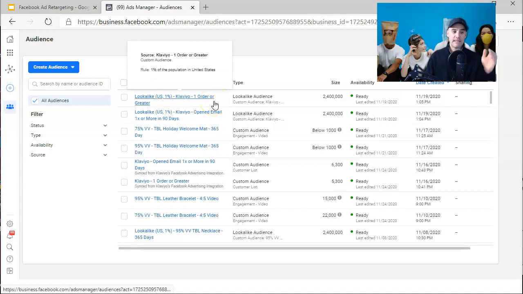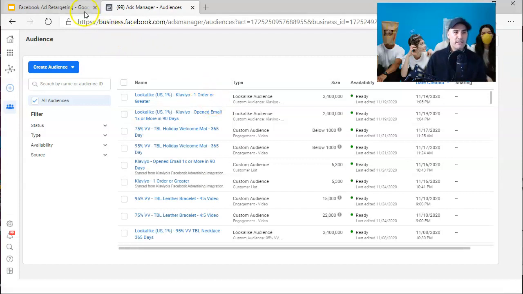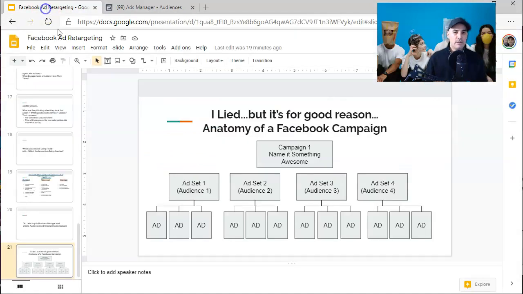So now that we have our audiences, let's go back and create our campaign so that you can see how to use your audience now. So let's assume that you've created an audience of website visitors. So those users that have clicked through an ad or just visited your page. Maybe they didn't come from Facebook. Maybe they came from Google. They could have come from anywhere, but they landed on your page. The pixel fired, sent their data up to Facebook, and now they're in that bucket of people who landed on your website. So what we're going to do is create our campaign, and then create our ad set for one of those website visitors.